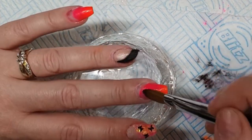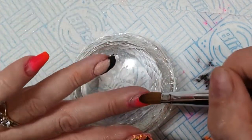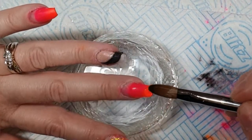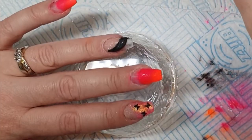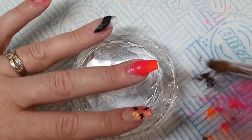So on this finger, I did knock some into the cuticle there, and then I used my brush to try and wipe it away, which is not a good idea. When I'm doing nails, I'm usually in the zone, not thinking about things, and I just went at it with my brush, and then I thought, I shouldn't have done that, because you shouldn't get monomer or products on the skin.